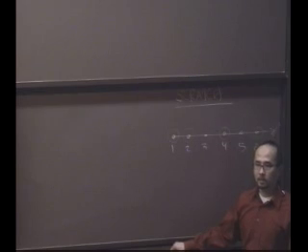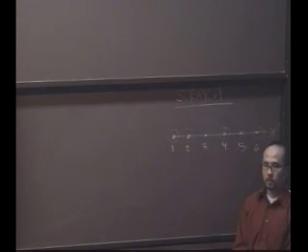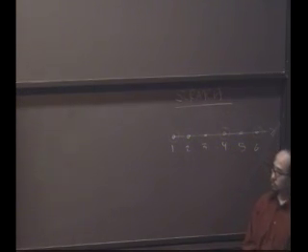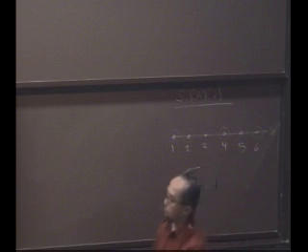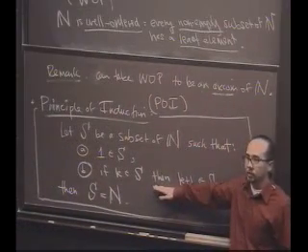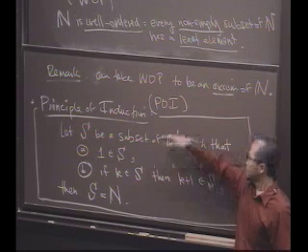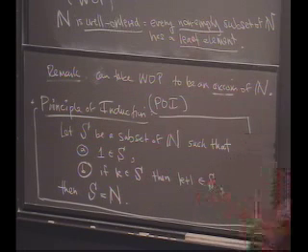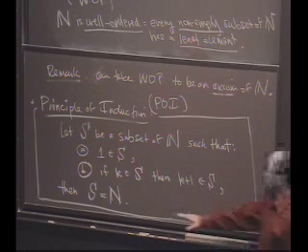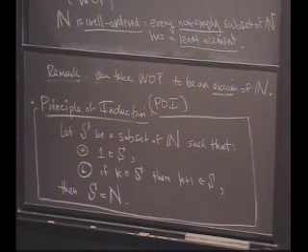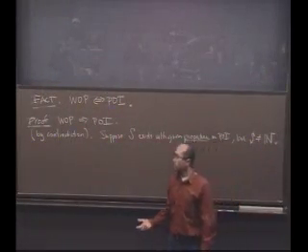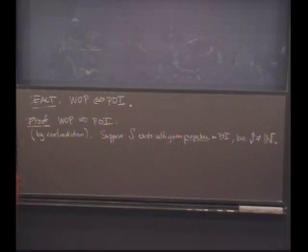Yes, Emil? Oh, well, we are assuming that because I'm assuming the hypotheses of this. So the question was, why does S have to be a subset of N? Because that's part of the hypothesis. What we want to show is that, in fact, it's everything. So could S be this picture? Why not? And don't tell me by induction or the principle of induction. We're trying to prove that.